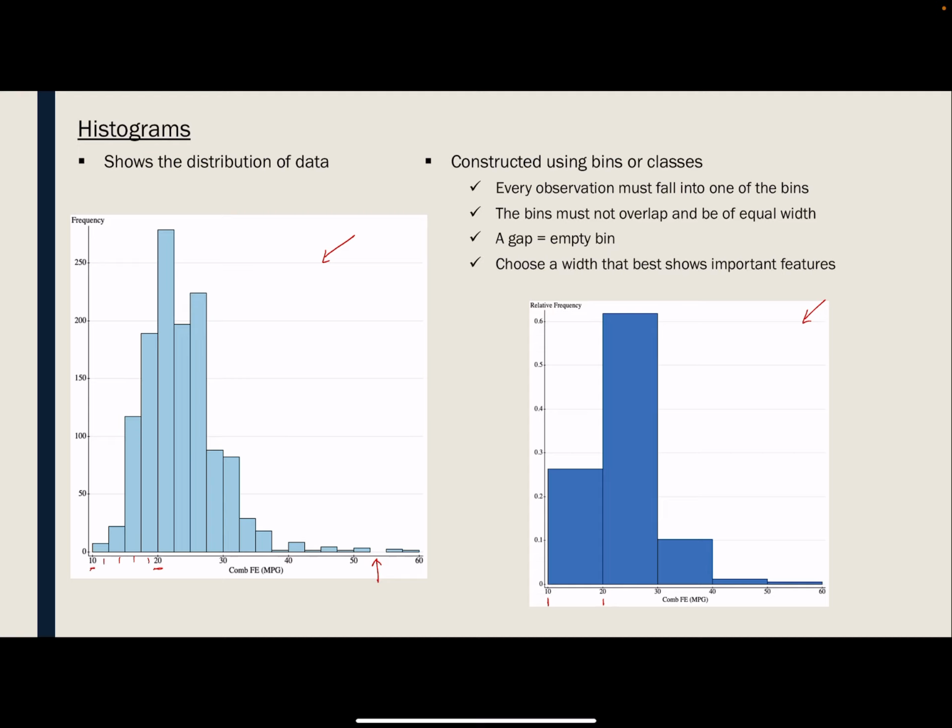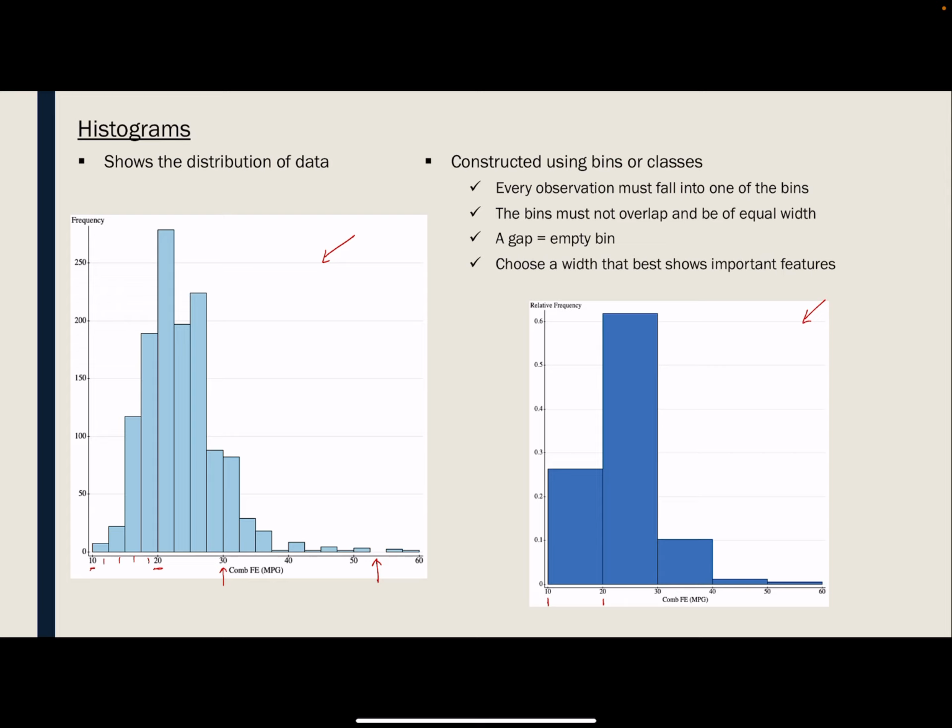So we determine the bin widths, and then we look at the number of data points that fit within that bin. And we use what's called a right-hand rule. So for example, say that I have a data value that's exactly on the edge of one of these bins. So let's say I've got a data value of 30.